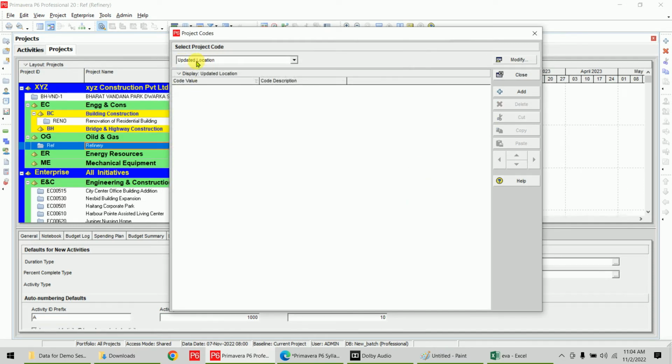Now in updated location, because we just created this category, for this category you have to add all the locations you want to mention. I will add Delhi, Mumbai, Bangalore, Chennai. Now Delhi, now Mumbai, now Chennai, now Bangalore.